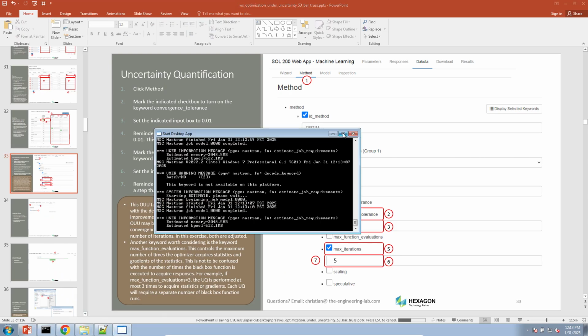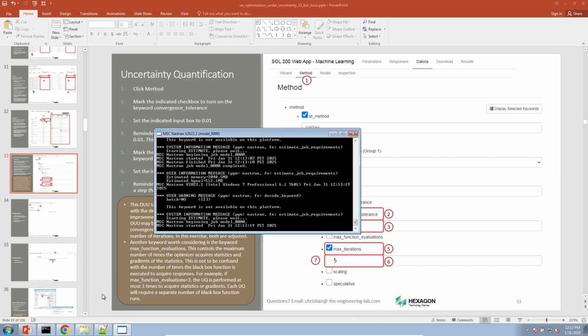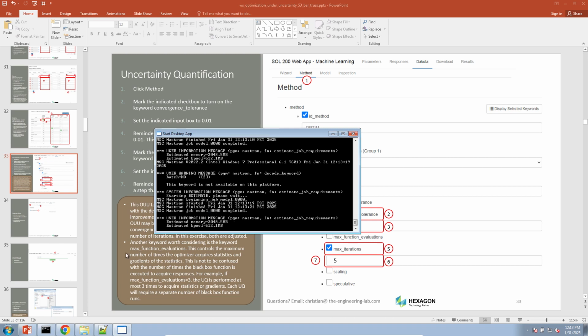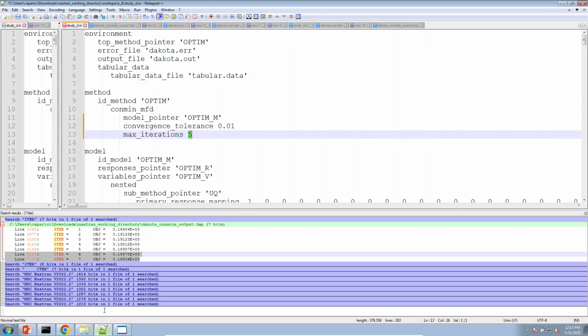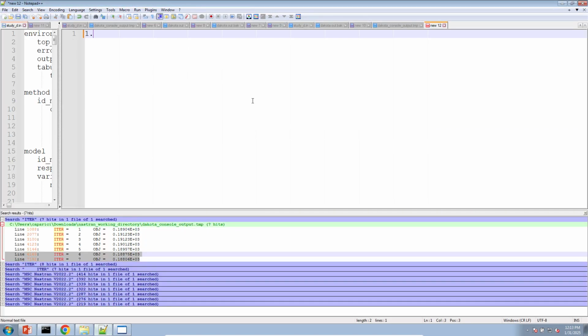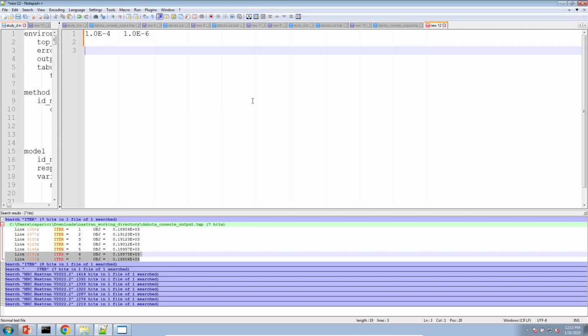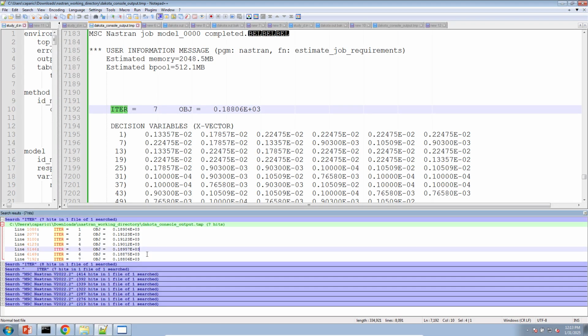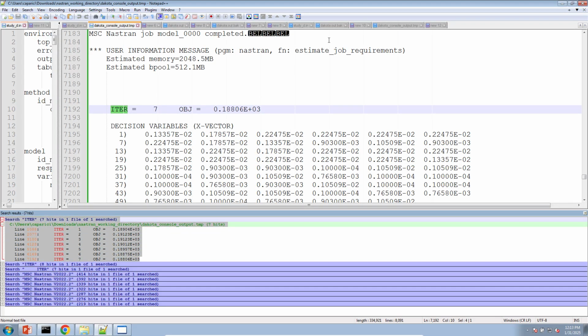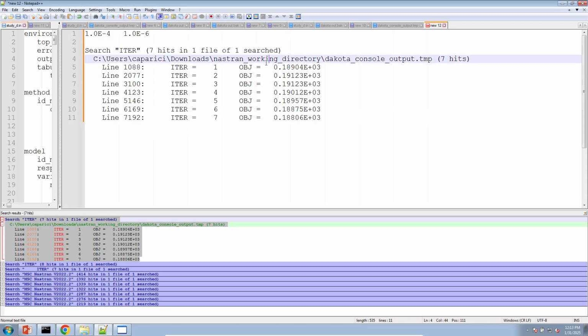And now I'm going to terminate this OUU. Again, the reason this OUU is still in process is that the default convergence tolerance is very small. I think this or this might be the default tolerance. So the optimizer is just running endlessly trying to converge to this tolerance. But we see from the OUU progress, if you look at the objective, after about 5 iterations, it's no longer improving the design.